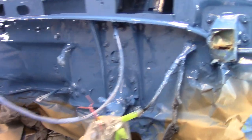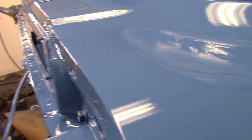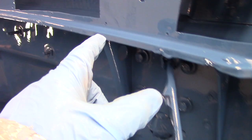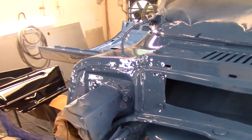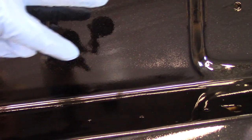I just shot the first coat. It was supposed to be a medium wet coat and it turned out pretty wet, which is fine. You can see that's just one coat on there — no runs, though there's one run here but that was from the paint before the clear coat. I shot that at 50 pounds and there are little dry spots in there, which is exactly what you're looking for. The rest of it's pretty glossy — that's a full coat.